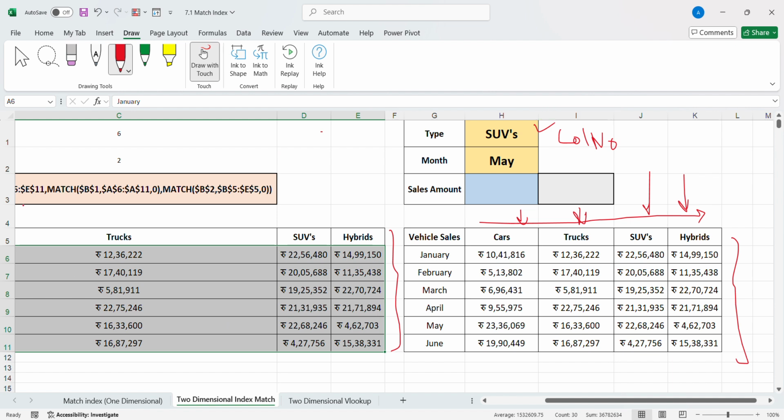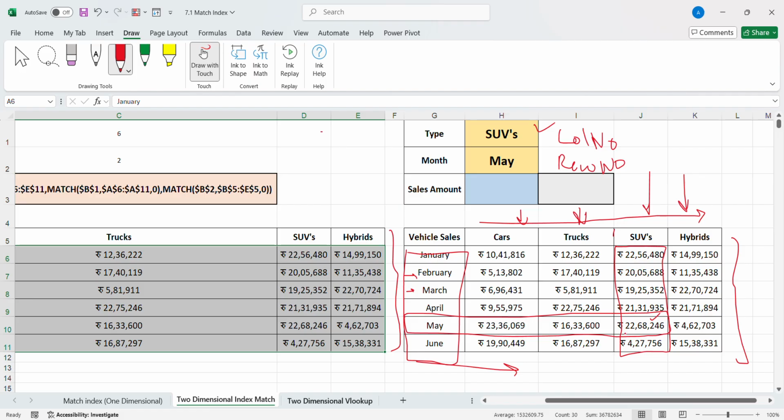And see here, months are given over here in a particular column, so where a particular month is coming, for that I need to know the row number, so they simply return it in the second position. So they have done it vice versa. Wherever it will be intersecting, like SUV, which lies in this particular column, right? And where this May is lying in this particular row. So this is the cell where it is going to intersect.